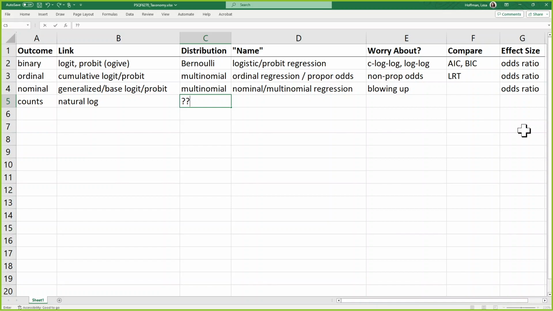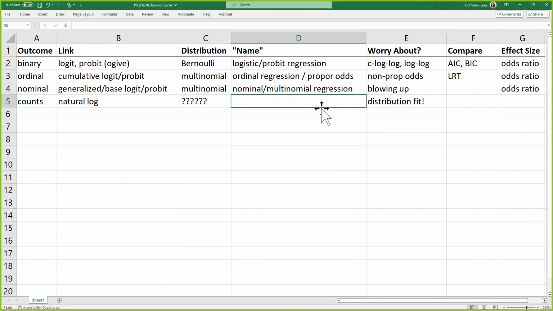How about this? There's like 4 or 5 choices, maybe 6 choices. See, I'm going to go over here and then I'm going to write distribution fit as what we need to worry about. So this is where the link is pretty well set, but I want to evaluate Poisson versus negative binomial, potentially 0 inflated versions of those.